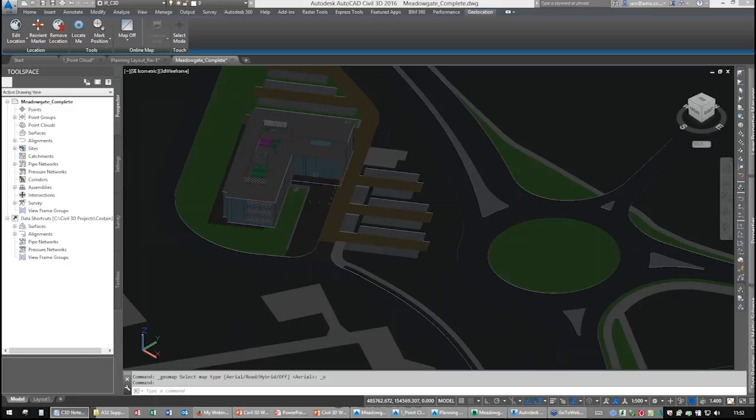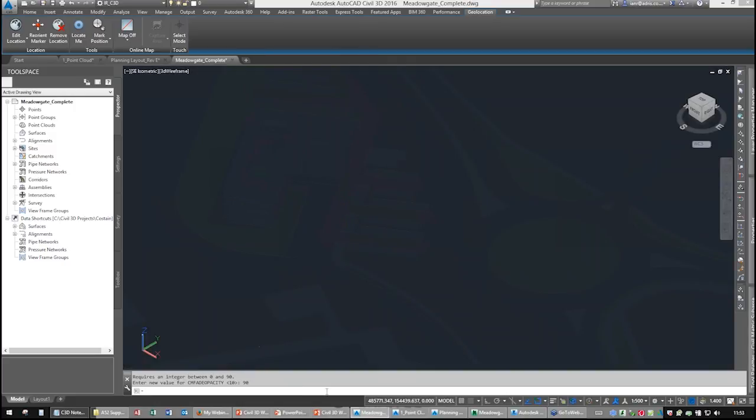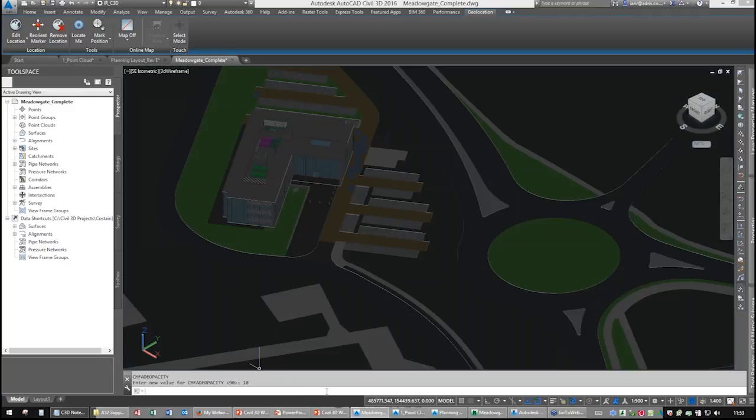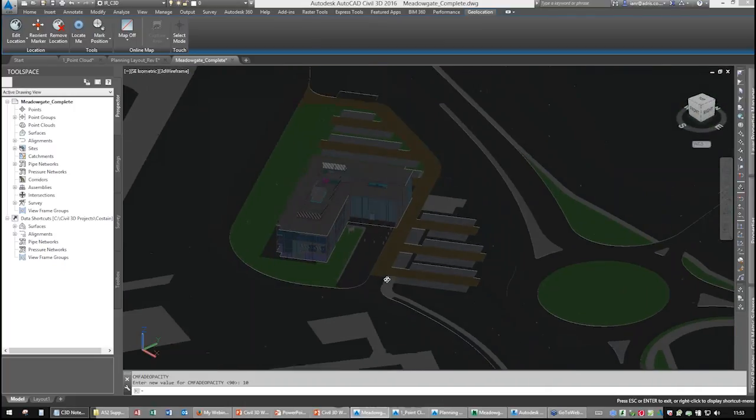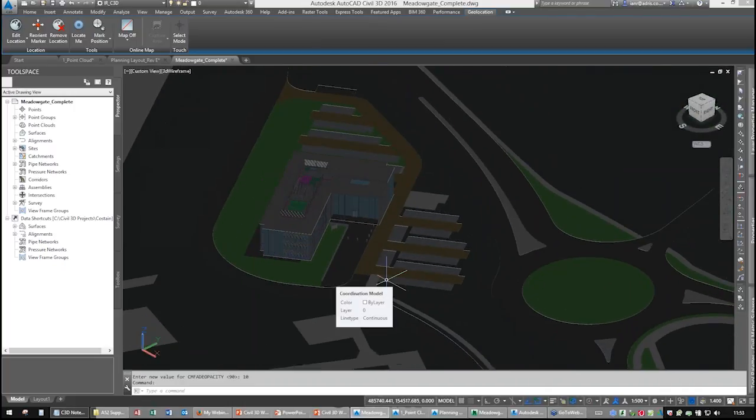CM, stands for coordinate model, so CM, and then fade opacity. I'll just type it in there. There it is. So CM, fade opacity, and you can set that value up to 99. No, you can't. Between 90%, so very faded, or 10% not very faded as well. So that's the working with the coordinated model now.